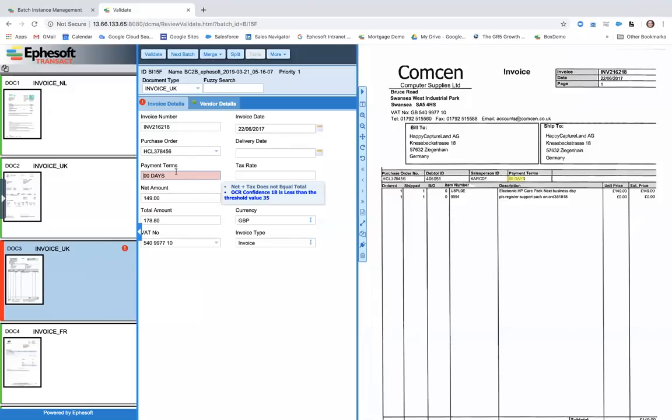This particular one was also low confidence. You can see that it's a very small font that was confused during the OCR process. So I can come in and fix this issue really quickly. So once again, fixing those exceptions before they get into the system of record. And I can go through and fix these one by one.